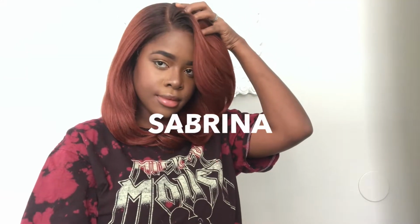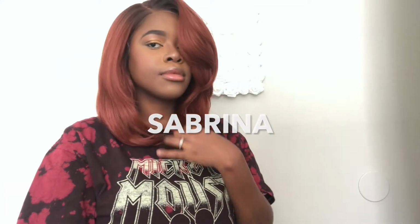This color and style honestly takes the cake. Do you see the bang? It's just so well curled. I literally did not have to do any work on this wig aside from cutting the lace. As you can see, the lace is not secured when I tried this on, but this is honestly my favorite. The color on my skin, I mean, wow, this has really got me considering dyeing my natural hair.